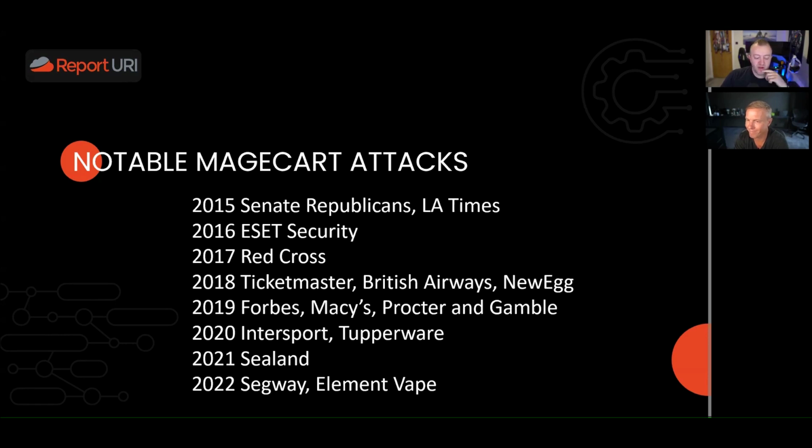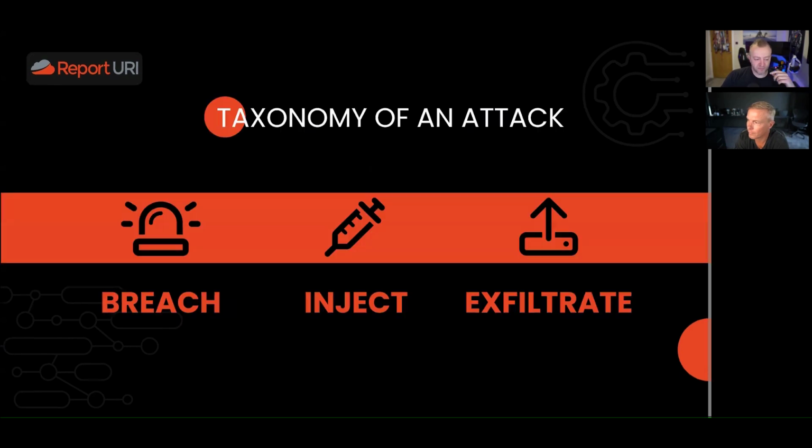So given that Magecart ran riot, built themselves up to fame, if we can call it that, the payment card industry finally sat together and said, we need some requirements to stop this from happening because this is costing heaps of money. It's causing untold inconvenience and problems for customers who have their data stolen. We need to put something in place to stop this. And if we look at the kind of taxonomy of an attack, it's a very simple process, and that gives us some clear-cut opportunities on where we can address this.